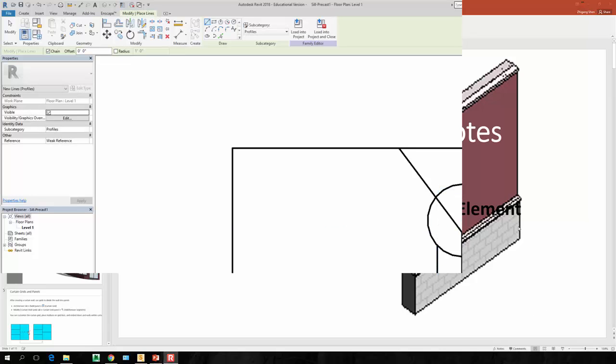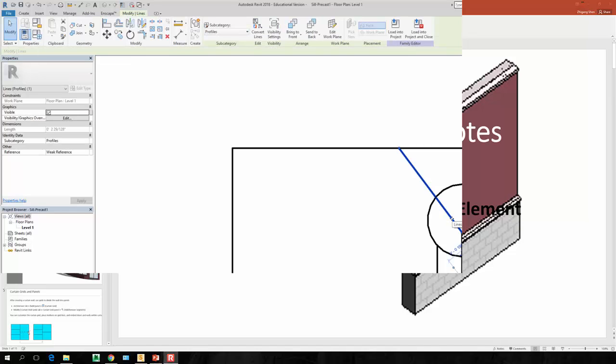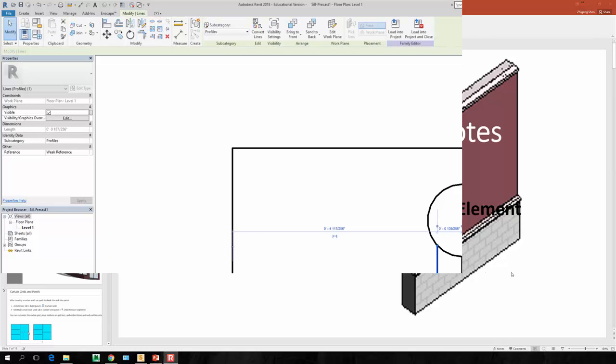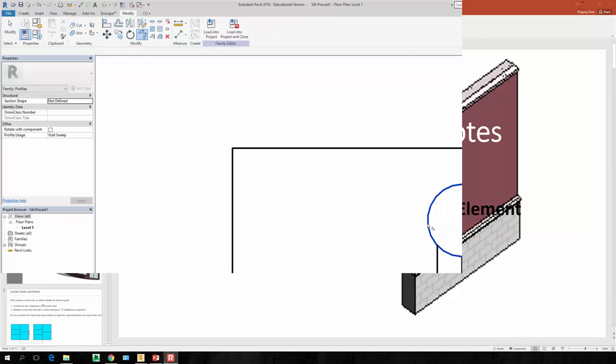Then I probably can delete some of those unnecessary lines. Delete and trim off some of those, make it cleaner. Further trim off. What I just want to show you is you can actually get some more interesting profile, so you don't have to follow exactly the same one. All right, we can save this one. We call this still precast 1. Then we can say load into project and then close.